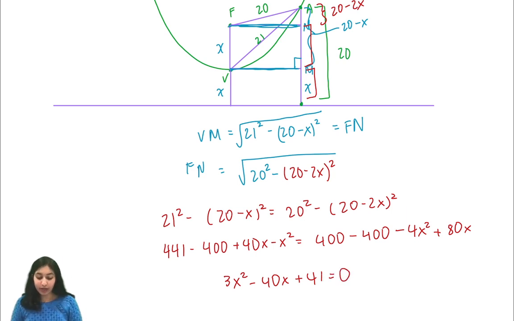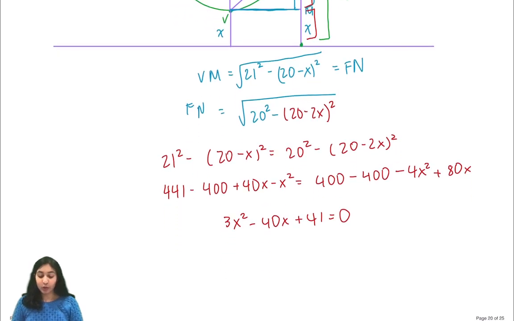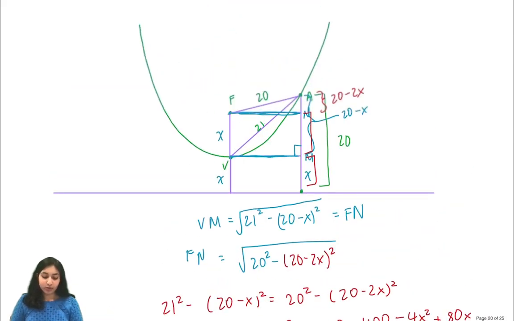And in this case, all we have to do is find the sum of the roots of our expression. But first, we want to make sure that our roots are both positive. So we can check the discriminant, which is the square root of B squared minus 4AC, or plug in quadratic formula, and you will see that both of our roots are positive. So all we have to do is apply Vieta's. By Vieta's, the sum of our roots is negative B over A, which in this case is negative of negative 40 over 3, which is just 40 over 3. So that's our answer, and this corresponds with B.